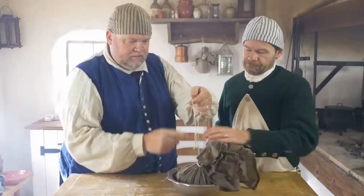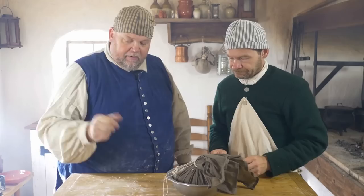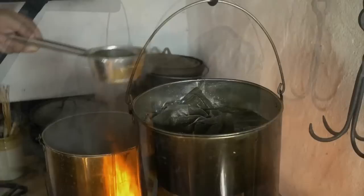So, all right, I think that's ready to go. Our water's boiling. Let's get this into the water. Okay. Now, again, you want to make sure that your water is boiling before you put your pudding in, and make sure you have that standby water ready if the water gets too low in your pot.